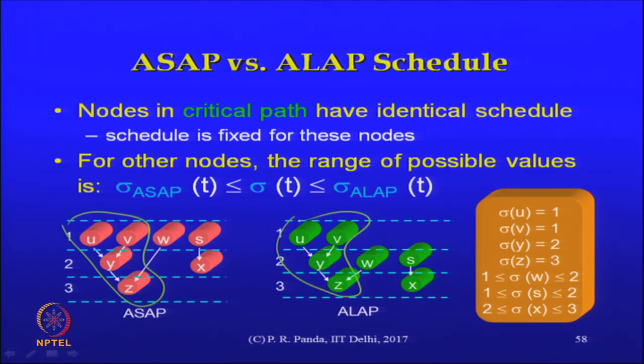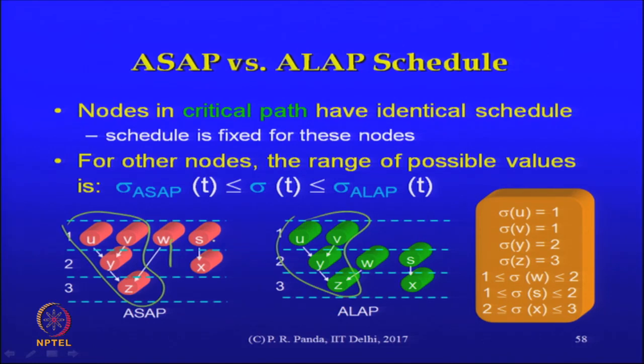Right. But there are these other nodes for which it seems as though there is some flexibility. Even if the deadline was 3, I do have the choice of scheduling W into the first cycle or the second cycle. X and S are also similar. All of those nodes are not necessarily as critical as U, V, Y, Z, for example, are. That is valuable information that could be used in a realistic scheduling algorithm.